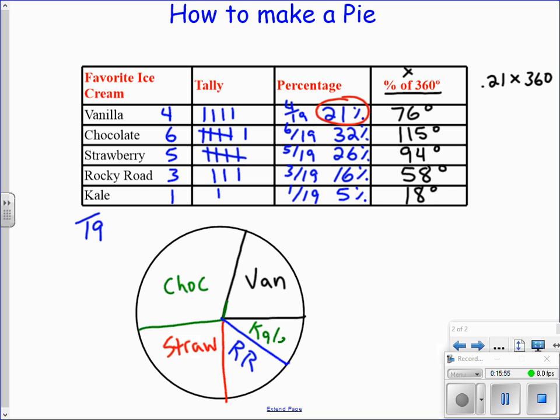We're close. So do your best to come up with your own pie graphs, your own pie charts, and maybe have a little dessert, or get your parents to buy you some ice cream to go with your pie chart, just for the heck of it. So try today's worksheet, make your own pie graph. Bonne chance, good luck.